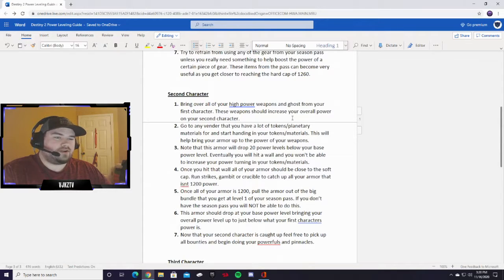Once you get done leveling on your first character, your weapons should be 1200 plus. So you bring those over, and those will instantly boost your power level because you'll have all these 1200 plus weapons, and then you'll have the 1050, 1060 armor pieces, and that'll balance out, and you'll be around 1100 something.